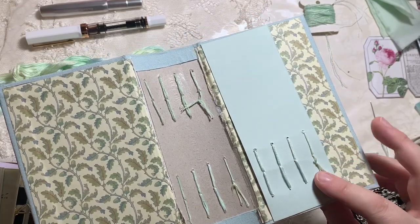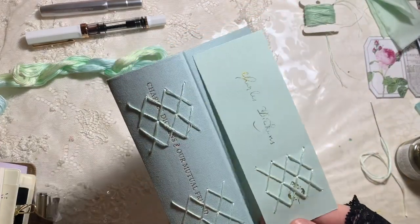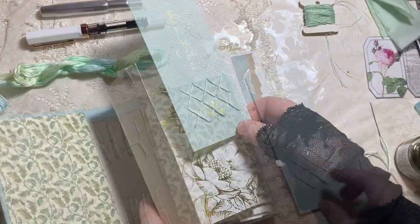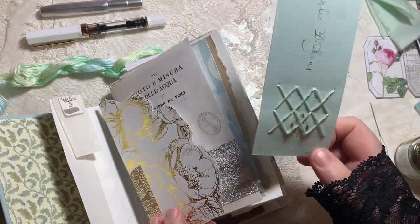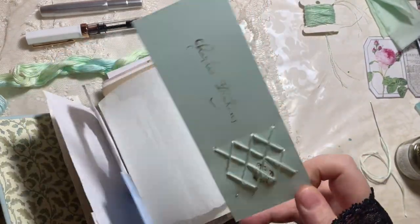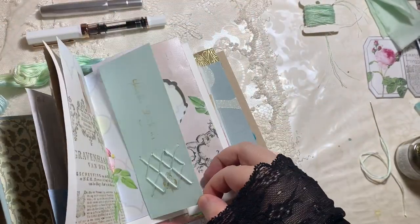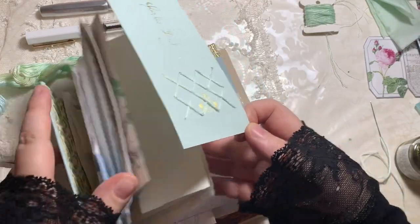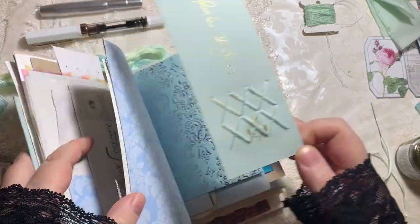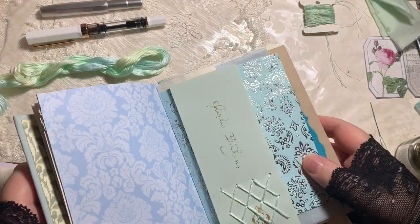It looks so effective. So if you were to actually bind the book this way and you were trying to put the needle through the spine and then a signature, it becomes really cumbersome. So this way you have the effect where it looks like you've done this really complicated binding, but it's just a faux stitch. And we also have the added benefit that the text block is not going to be attached to the spine, so the book's going to open flat as well.